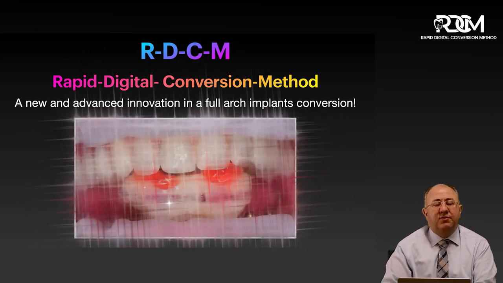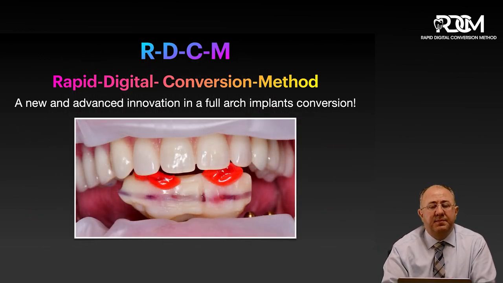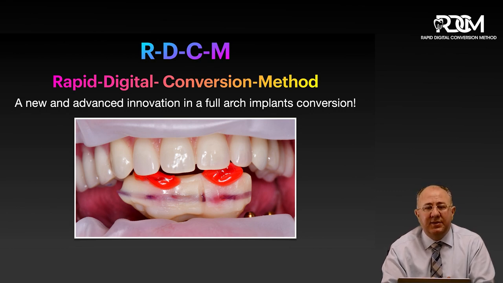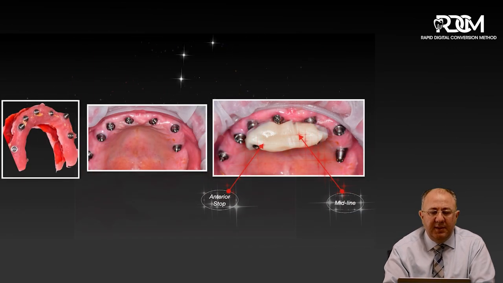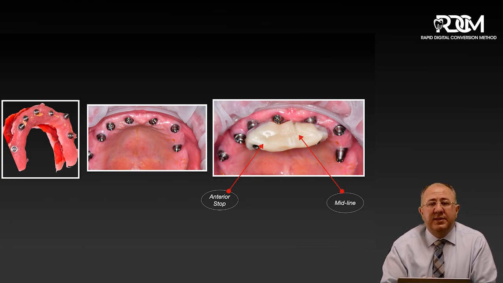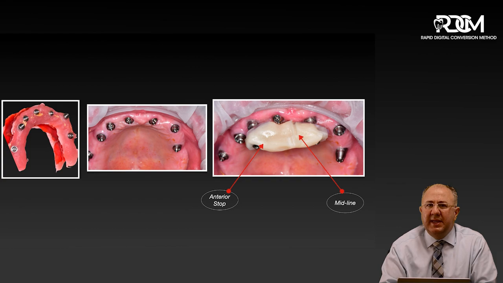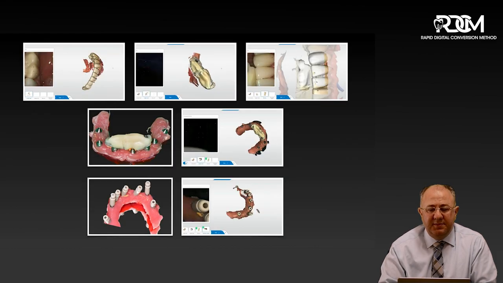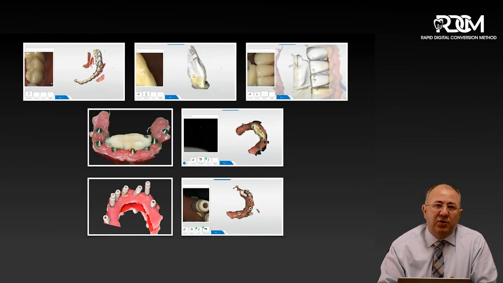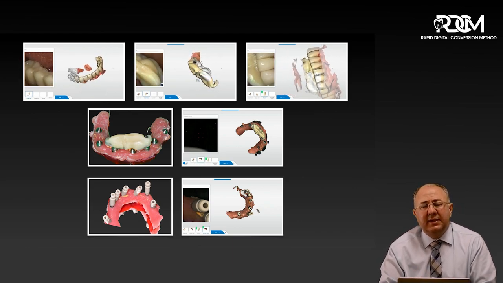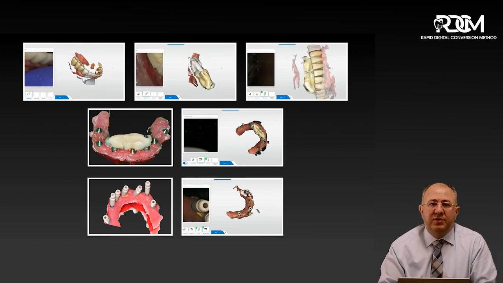Then I spoke about my method, the rapid digital conversion method — distinguished by scanning a model instead of trying to scan intraorally, which is easier and more predictable. I also spoke about the ASA appliance, the anterior scanning appliance device: a dentist-made device created by connecting two implants in the anterior region with resin, adding resin to establish the proper VDO, and then marking the midline on that device. The intraoral scanning process involves scanning the opposing arch, scanning the ASA, and then scanning the bite — with no soft tissue for the arch to be restored being scanned.